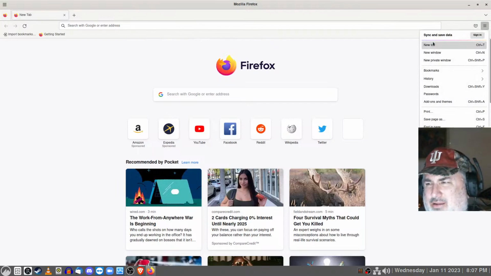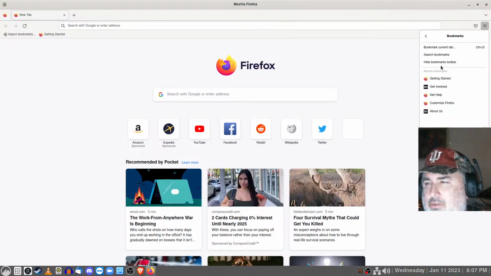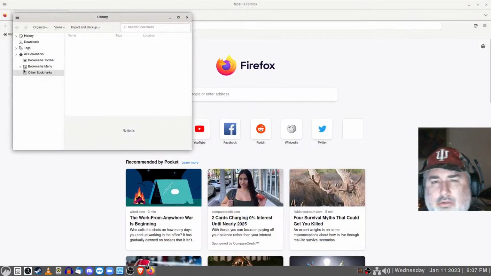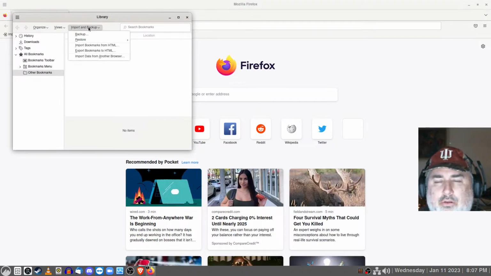Maybe I could add my bookmarks. Bookmarks. Manage bookmarks. Import from HTML.